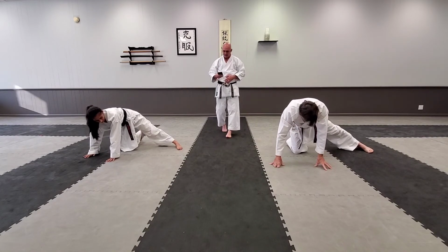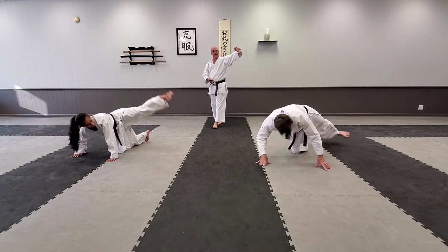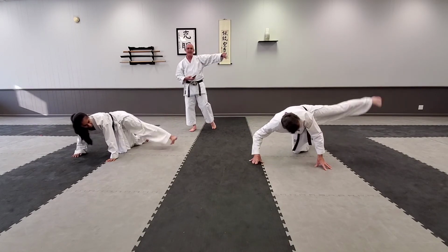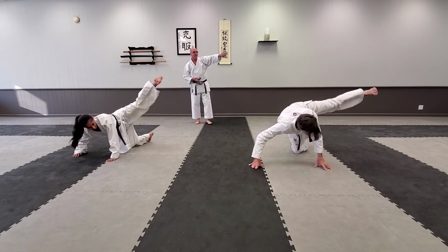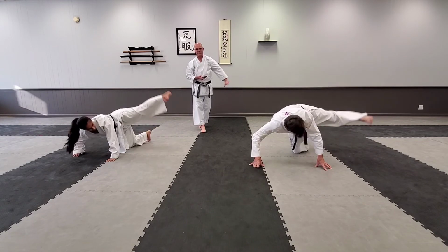On your mark. Get set. Go. Bring that leg up. And also, if you notice, they actually have their heel in a yokogeri or sidekick position with their heel pushed out. They don't have their foot flopping around. It's a very firm foot, which engages those muscles.